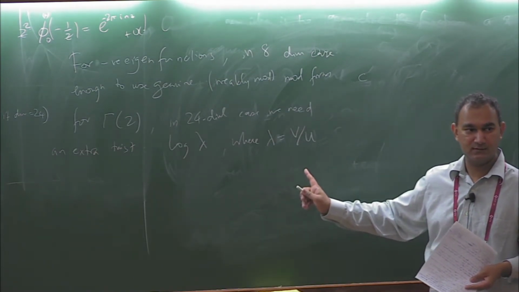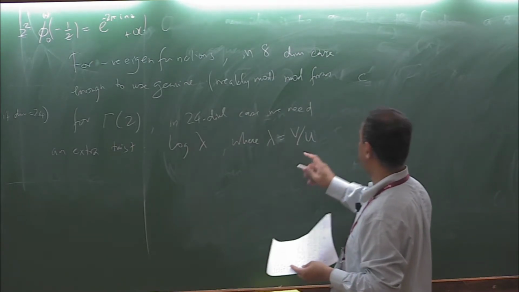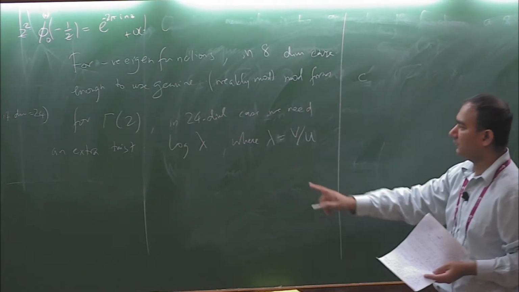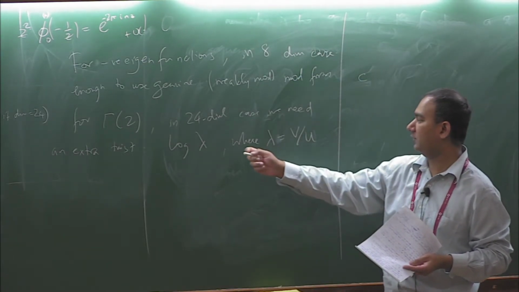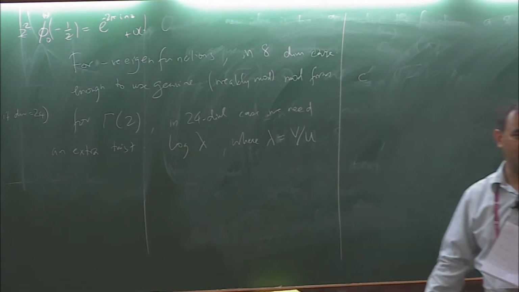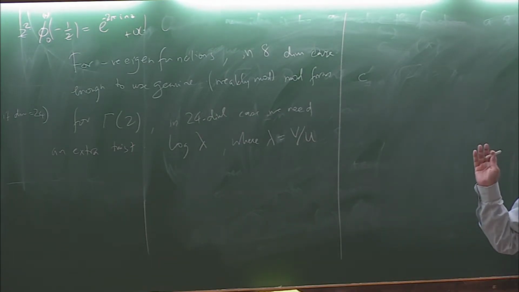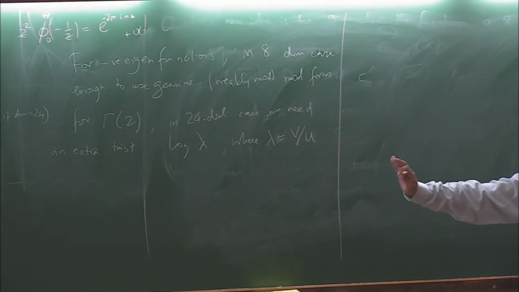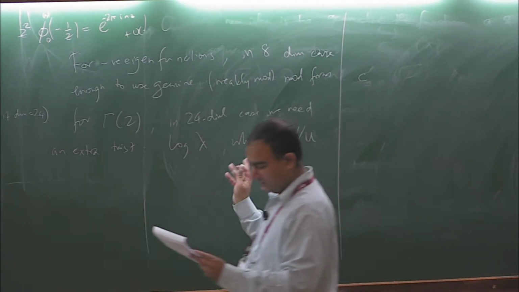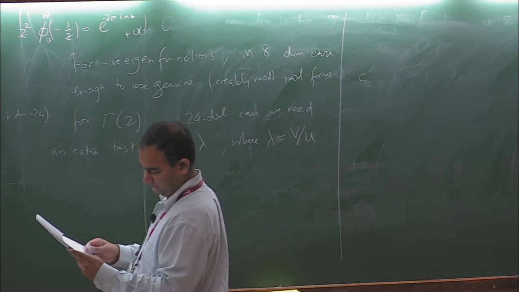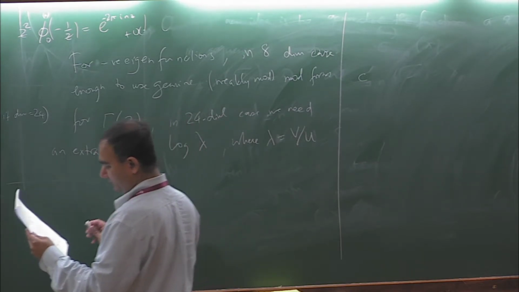That's what lambda is, and it's sort of an analog. You can think of log lambda as an integral of a modular form. If you take derivatives, you get E2. If you take an integral, which you seem to require in this case, you would get log lambda. Because that's required. I won't go into all the details of how it shows up.